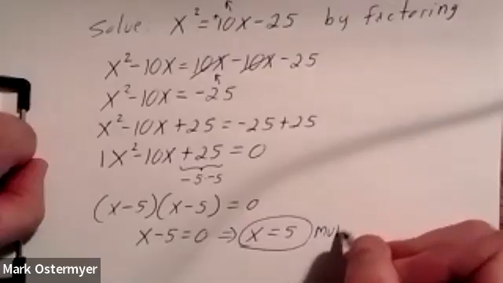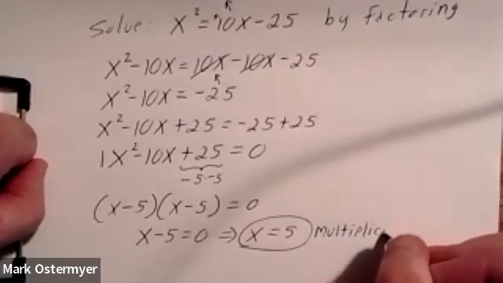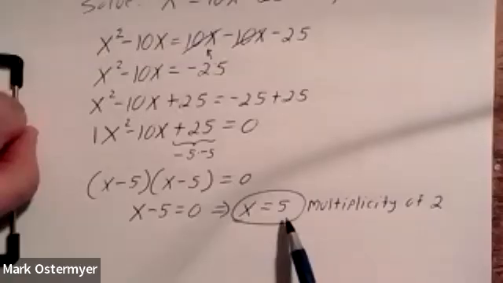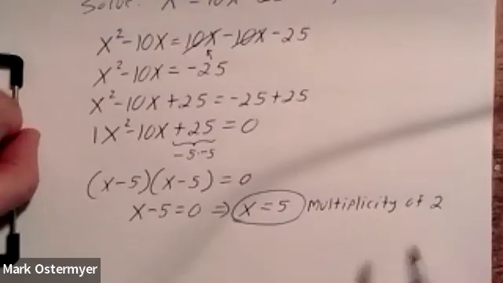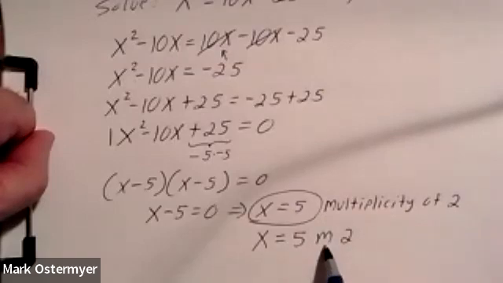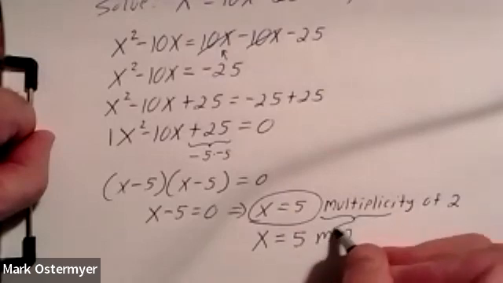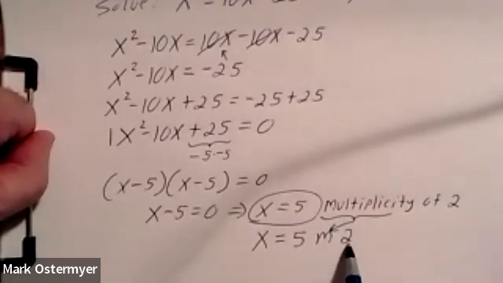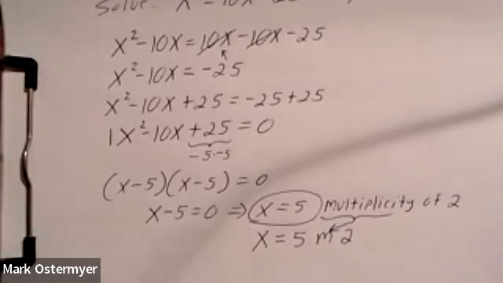Or we would say x equals 5 with multiplicity of 2. That means this solution repeats itself 2 times, ladies and gentlemen. To write this in even shorter notation, we would say the solution is x equals 5, m2. M stands for the word multiplicity. 5 with multiplicity of 2, meaning it repeats 2 times, okay? You'll use this notation when you get into college algebra, Math 130 here at Mott Community College, all righty? Any other questions on that problem?